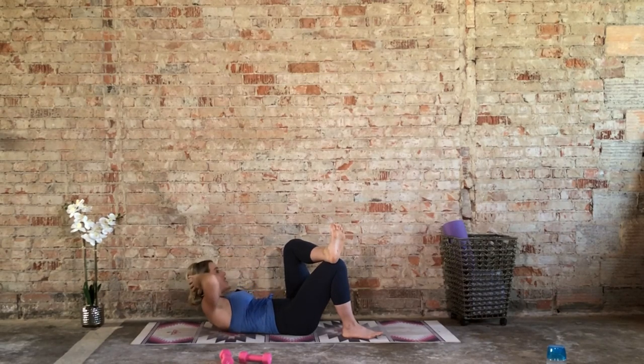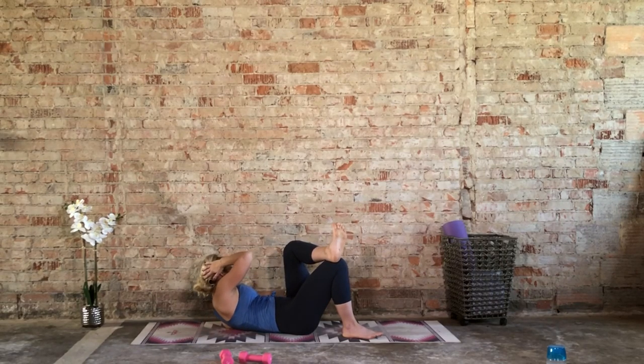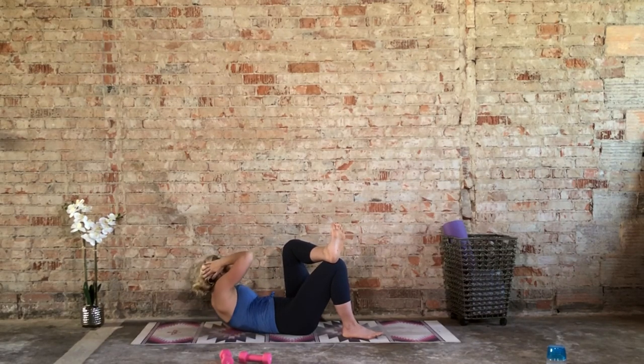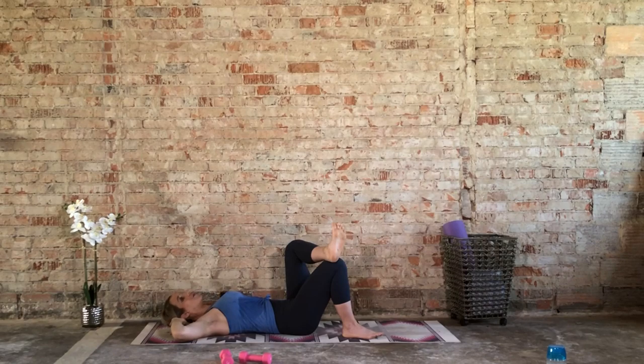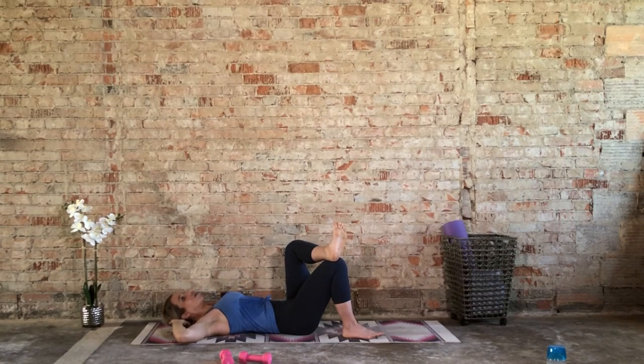Twist and crunch, 8 more. Twist and squeeze, lower down. Twist and squeeze, lower down. Twist and squeeze, lower down. Twist and squeeze, 4 more, just like this. It's 4, lower, 3, lower, 2 more. Last one, let's switch sides.